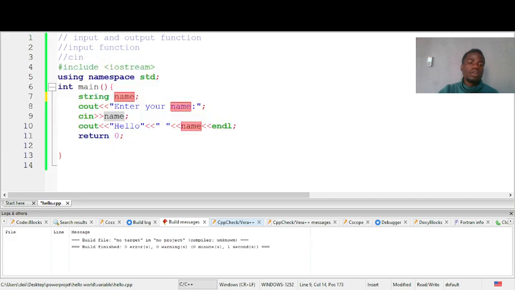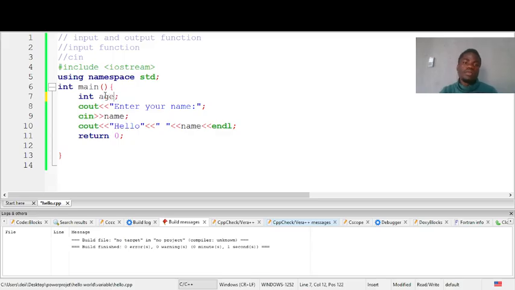Okay, so that's what about input and output function. You can input, it can even be an integer, a float. Let's try an integer if it's going to work. Oh, my laptop is somewhere having some issues. Okay, let's come back. So let's try to put an integer like the age. So what we're going to do is just change here.